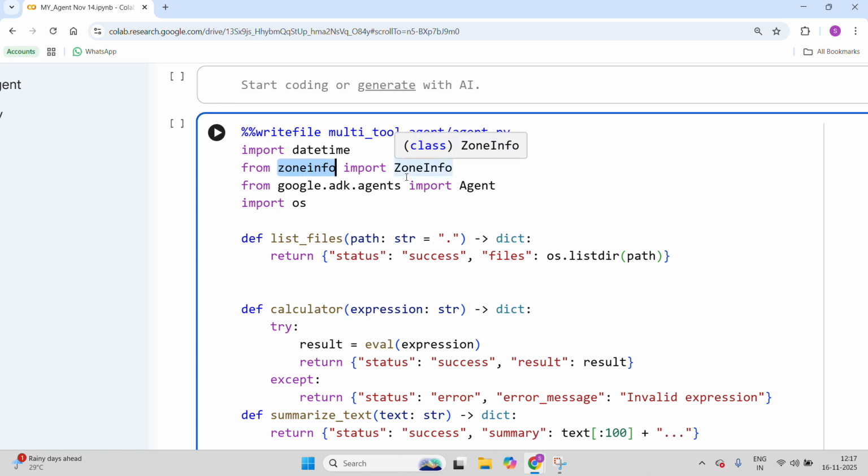Using this library, it supports time zone aware datetimes, so specific time zone times can be returned by this library. The next one, the most important library, imports ADK's Agent class. This is going to be the core builder that will wrap up the available tools and provide the agent interface. Finally, os, to access file systems and operations.